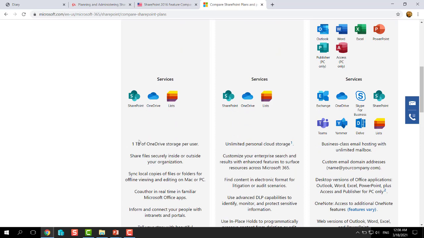It was only 1 terabyte, and I think 1 terabyte is fair enough. Even if you have a lot of documents, I think it will not exceed 1 terabyte. But in some cases, maybe your business is a little bit huge, so you are going to need unlimited personal cloud storage.